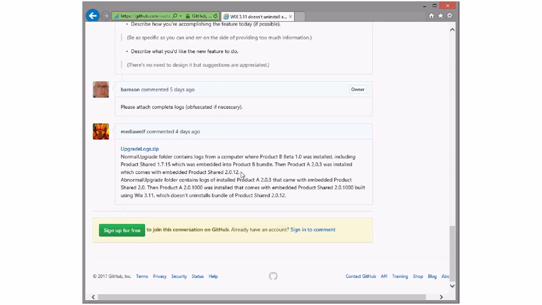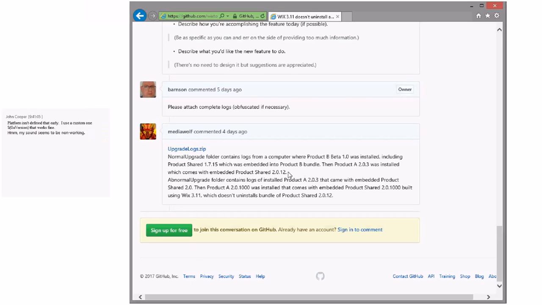In 3.11. Okay. So it's got to be related. And the good news is that, part of the problem here is that this user has many versions of burn that are involved: 3.9, 3.10.2, 3.10.3, and 3.11. The good news is that as you get to this fixed version, 3.11, the version with the fix, this will fix itself. The problem is that there are previous versions out there that have the issue.